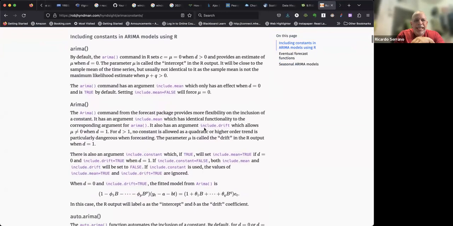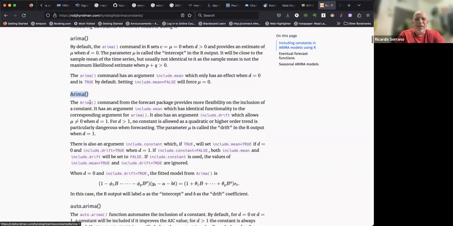So here, he's explaining the different functions to run an ARIMA model in R. There is an ARIMA, lowercase. There is another Arima with a capital A and then lowercase. And of course, the one that we're using, which is all capitals. They come from different sources. The capital ARIMA comes from the fable package, which is the one that we're really using in the text.